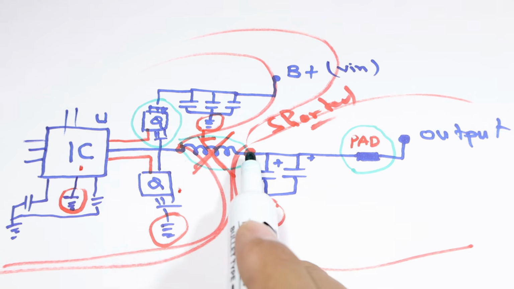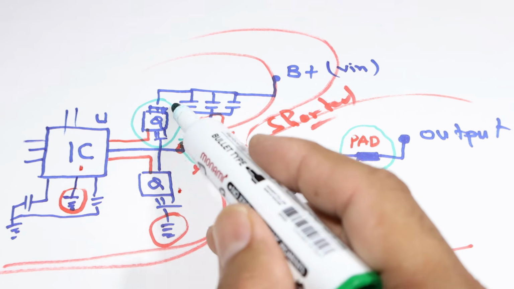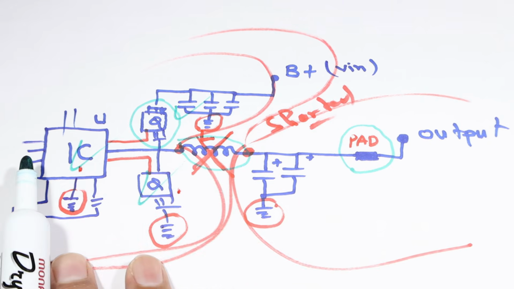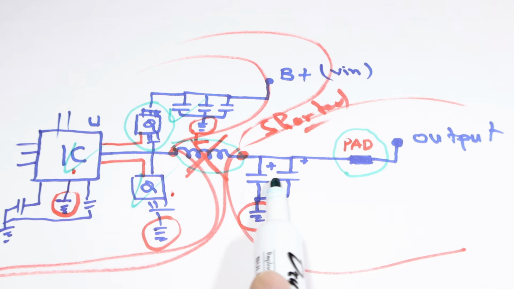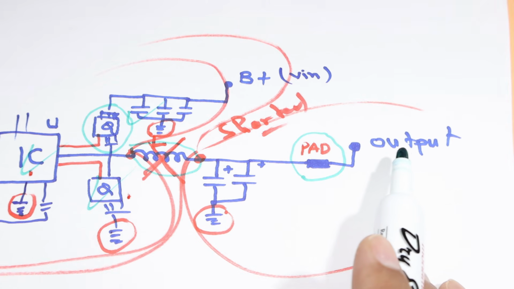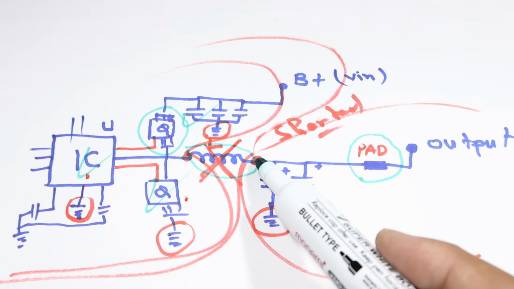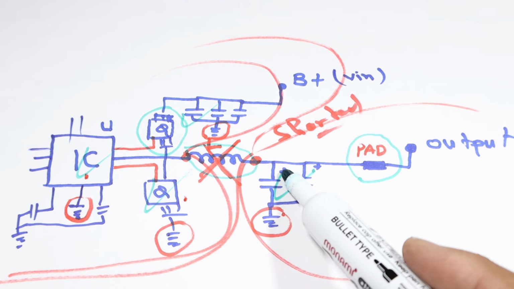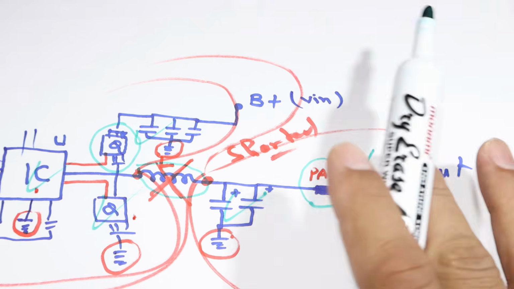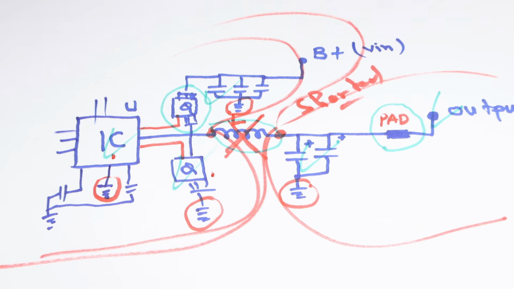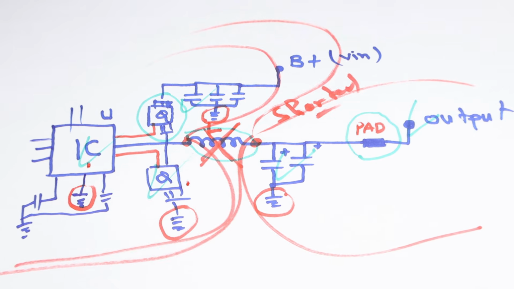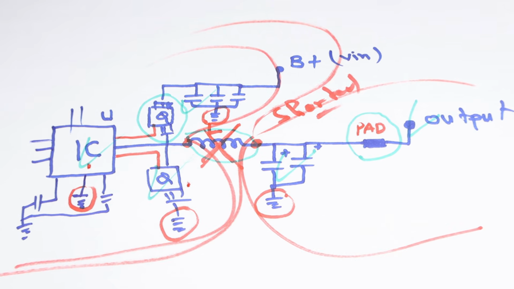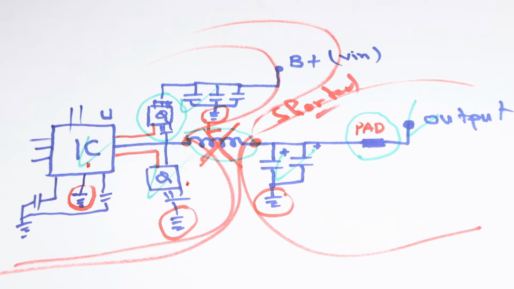When you find the short on this side, it means the components on this side are good. You have to focus on these capacitors and the components connected to the output. But if you find the short on this side, it means those capacitors are good and also the output is good. So please stay tuned, because I'm going to teach you in depth all about short circuits, how to analyze and troubleshoot motherboard circuits, motherboard failures, schematics, and much more.